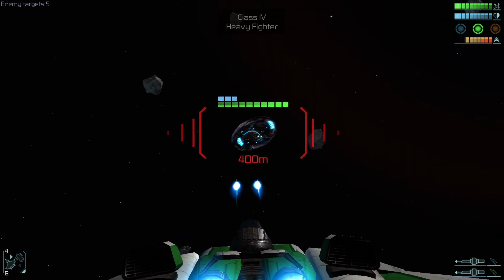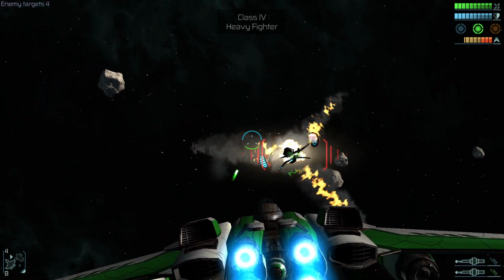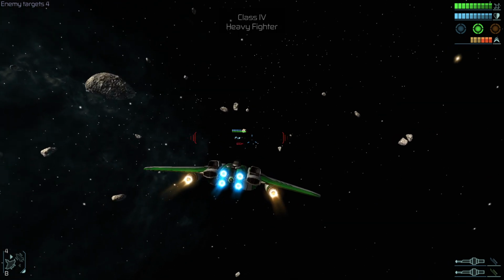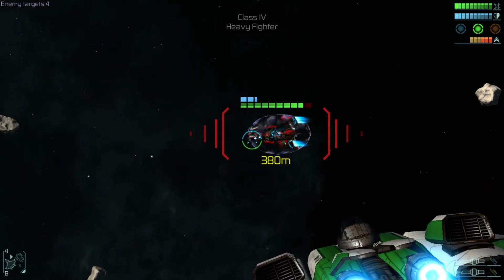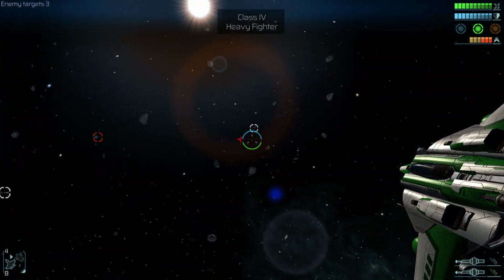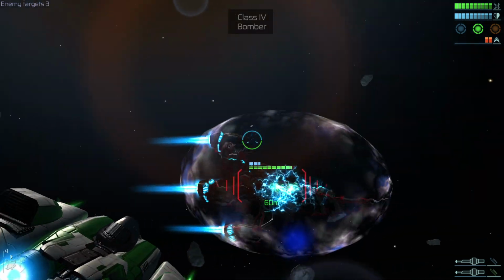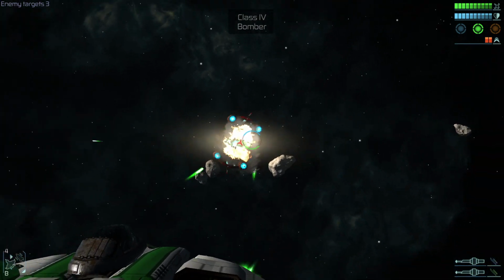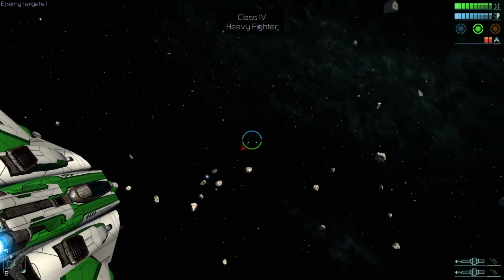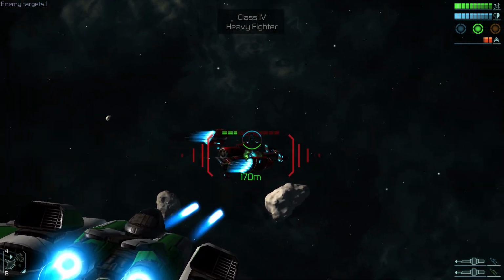So these are all class 4 heavy fighters and bombers with their class 4 ships. Wow, these are a lot tougher than the other enemies that we fought. Man, with energy diverted to weapons, they recharge really fast. So I think I'm just gonna fire both weapons all the time. Out a little bit.